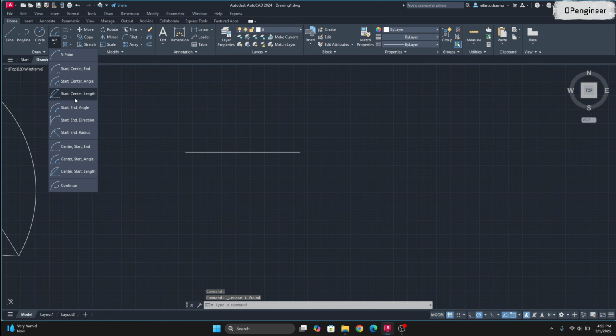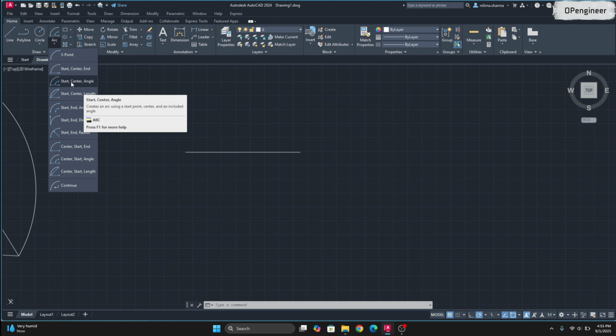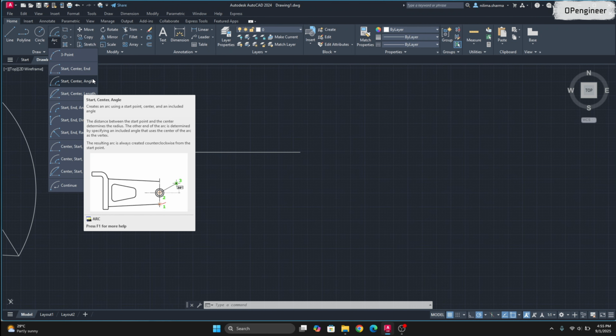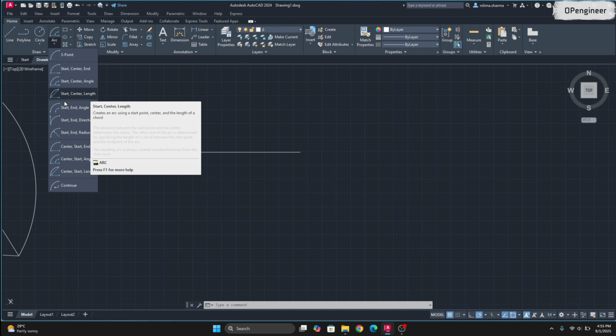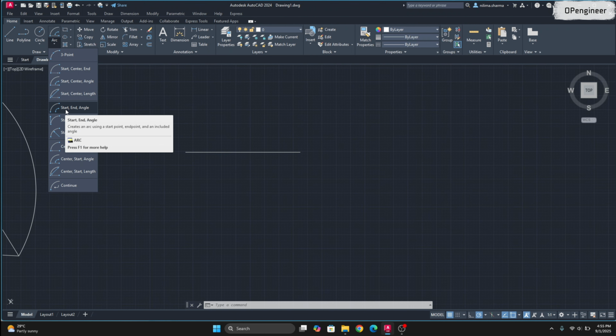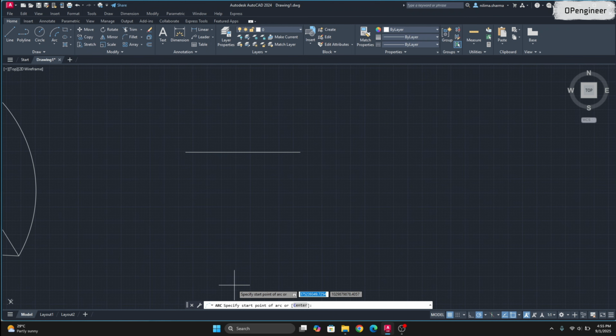And the next one is start, center, and length, where I need to specify the start point, center, and length. It's the same as start, center, and angle, where I needed to specify angle, but now I need to specify the length. So let's go to another option, that would be start, end, and angle. Let's click on this tool, and the command line is asking me to specify the start point of the arc.